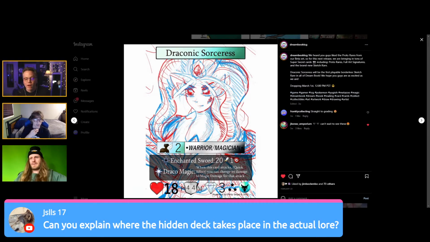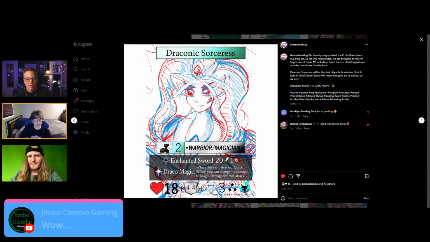Very cool. Yeah. So the full arts are maybe a grade lower than these. There will be more full arts than these sketch rares. They are going to be at the same tier. Okay. So I can tell you right now, all at the same level is the Fabled rares, which are pretty much the highest out of your normal rarities on the normal spectrum.